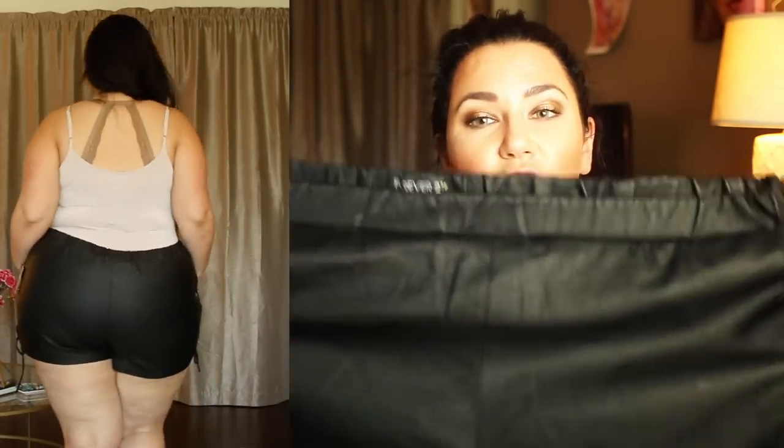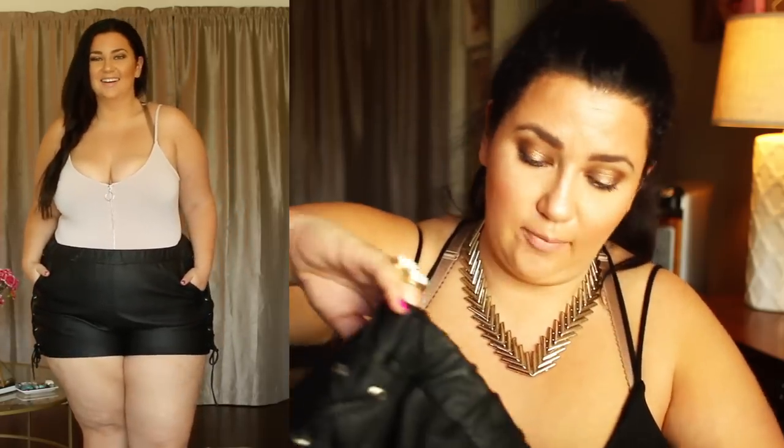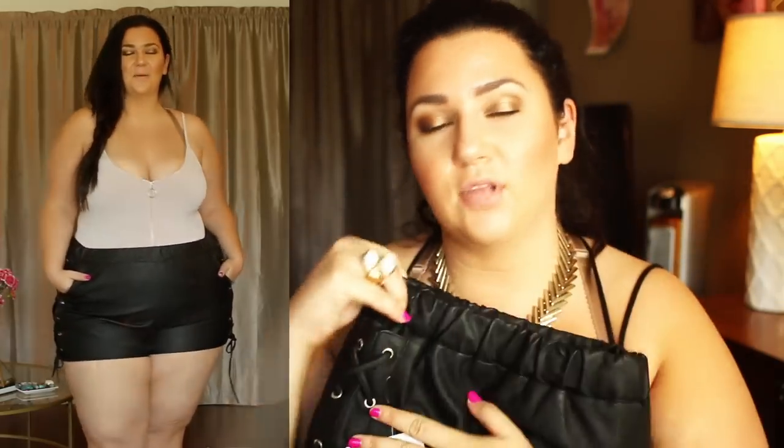So they do fit as long as I don't sit, because even though they're stretched here, my hips are this wide, so there's no stretch. There's an elastic waistband, but that's it. So when I sit, it just collapses upon itself, unfortunately. I am on a slight weight loss journey, so I'm going to hang on to these because I think I'm not too far away from being able to wear them super comfortably.